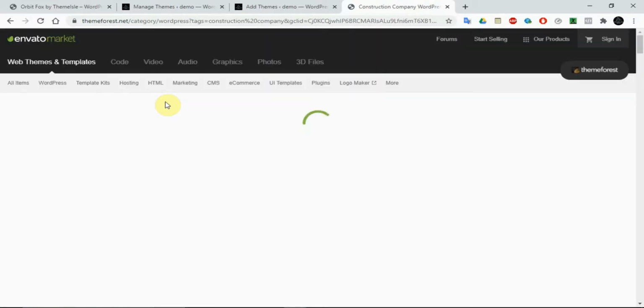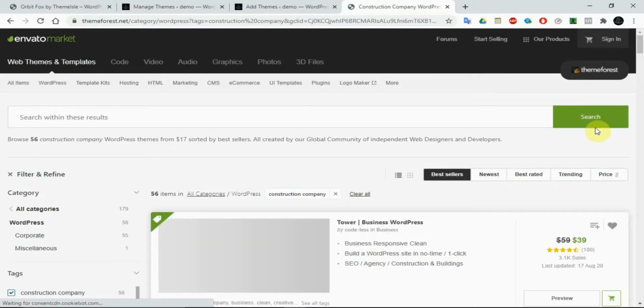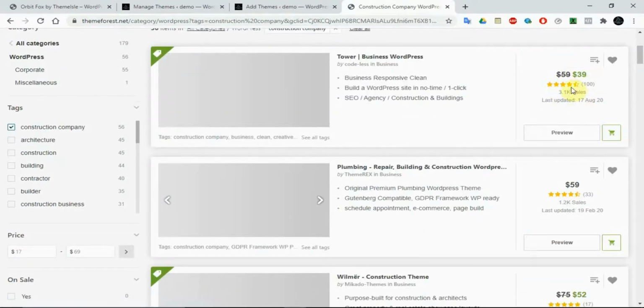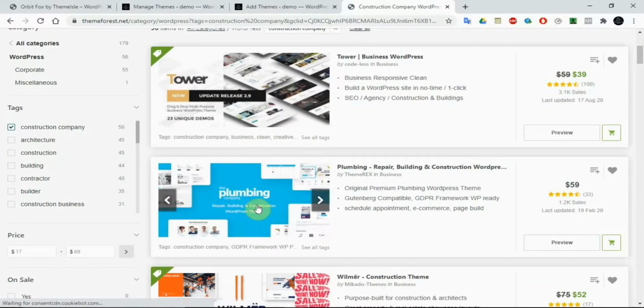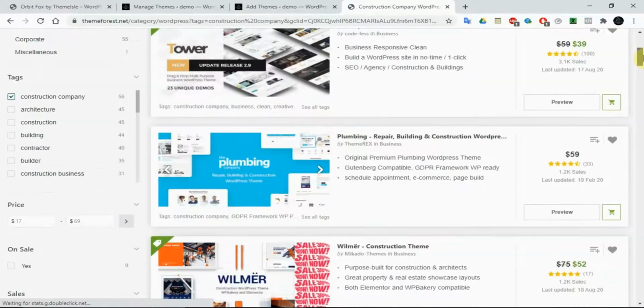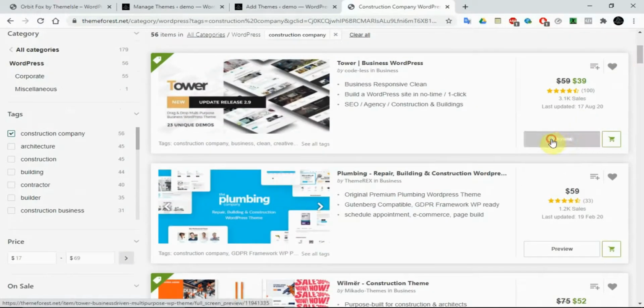So it will be easier to actually think of what to do. What you have to do after the whole thing is just change text and things, because you've already had the structure. So just purchase one of those themes. Look at the way they are. Purchase one of them and you are good to go. Let me just preview one for you so that you can look at the way this is. This is saying $59, but now it is $39. So just check around, look around and look at it.